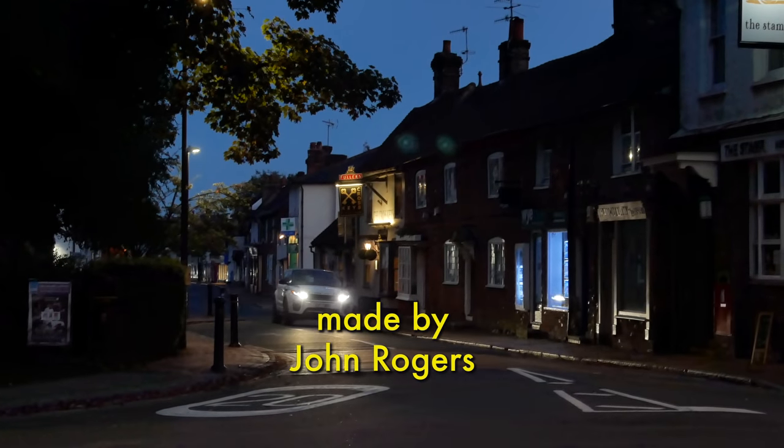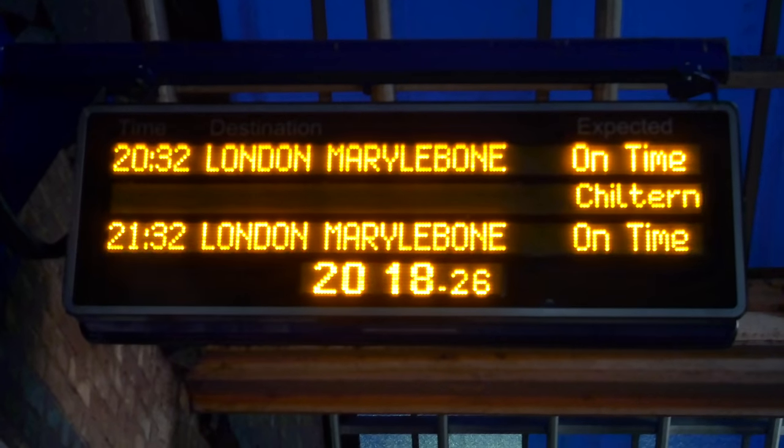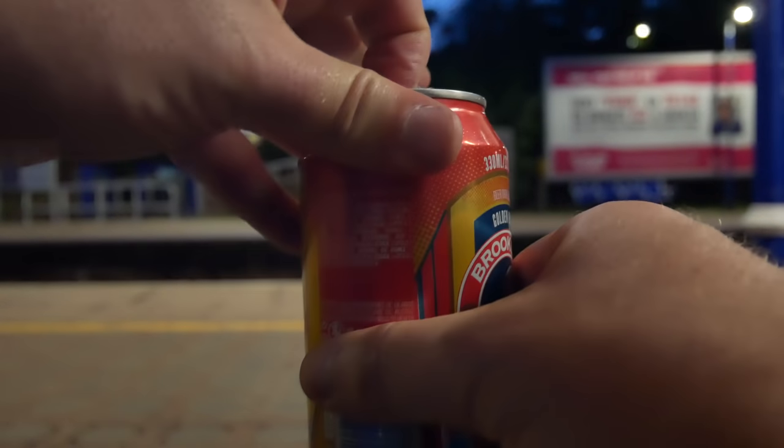It's just about to get dark, so I'll do my sign off now. Thank you for joining me on this beautiful walk along the South Bucks Way — what a treat! We actually got much further than I ever thought. I would have been happy to get to Amersham, and that was two and a half to three hours ago at least, so it's been a real treat for me to get out here today — I really needed it. A big thank you also to my supporters on Patreon, the Fellow Travelers and Radical Ramblers. I look forward to seeing you on the next walk, wherever that may be. I'll show you the rest of the journey as the credits play out, as we go through Great Missenden village and down to the station.